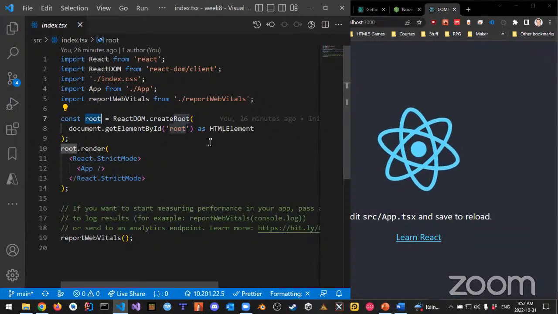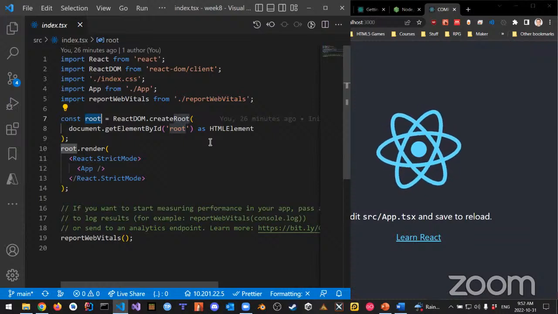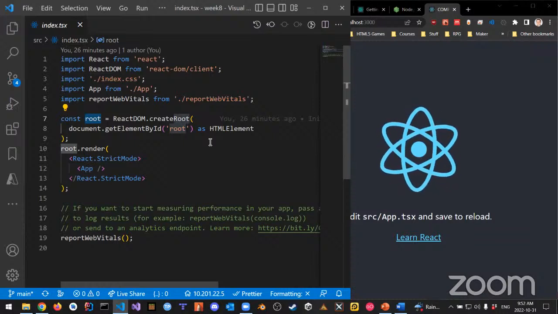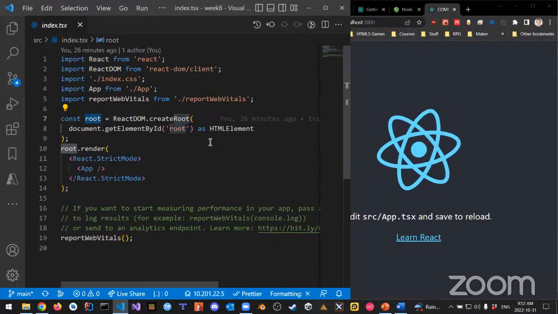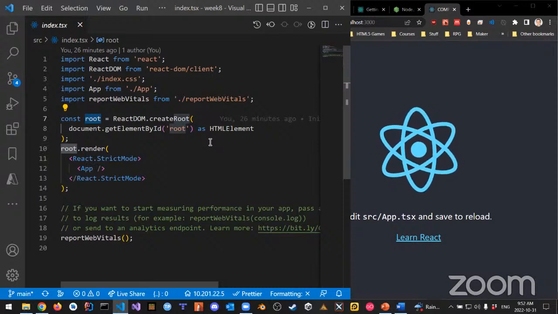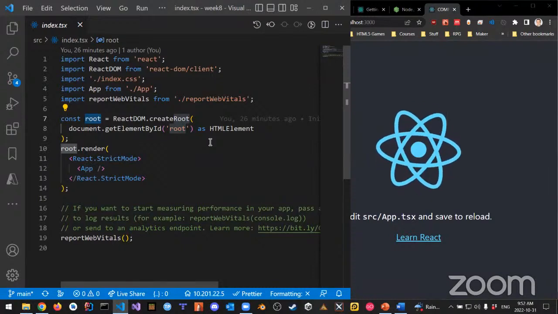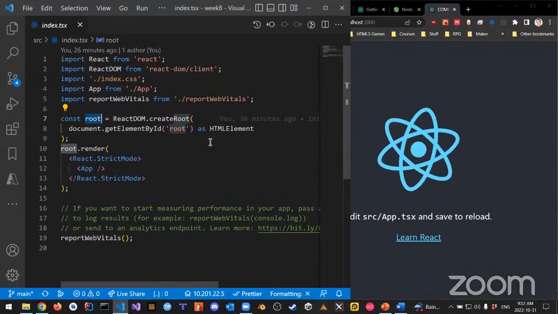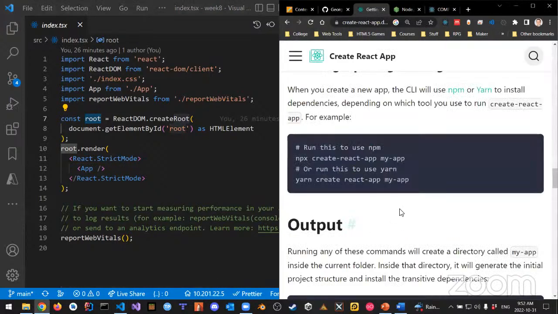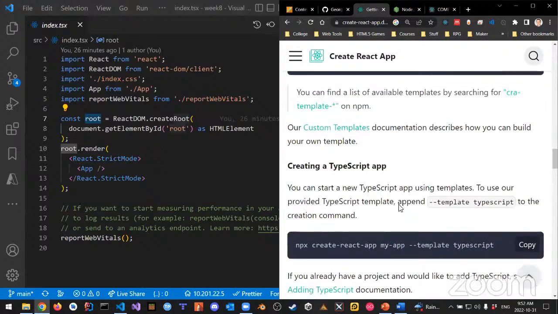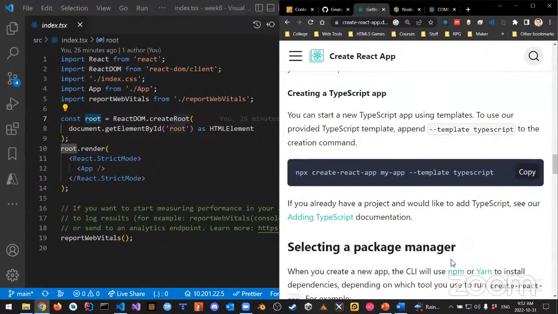That means you did not install your React app with TypeScript as a template. Remember I said you need to go create React app, the name of your app, then --template, and then TypeScript. If you did that, then you'll have what I have. Yeah, so the command as it was from where we were is this one, right? So if you look here and create React app, this is the command.